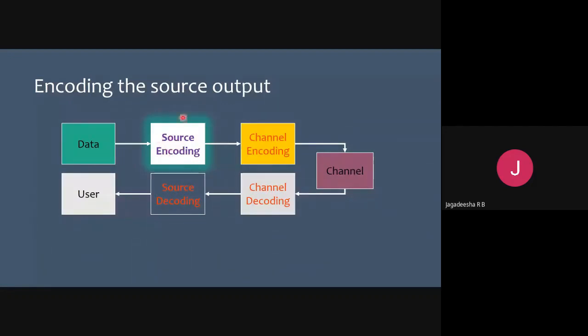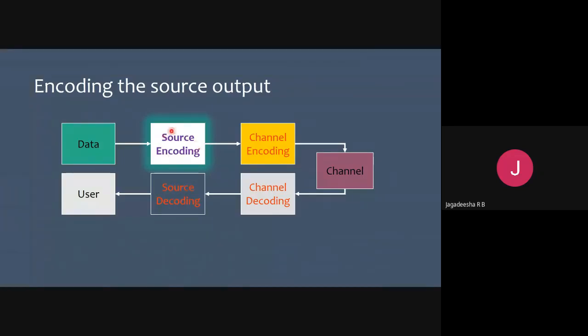Source encoding must try to represent the data by unique code words, and these code words must be intelligent. For example, the example I gave right now is very generic. I said 4 photos, so you represent each by 2 bits: 00, 01, 10, and 11. That is very common. We don't need such easy methods at the source encoding.